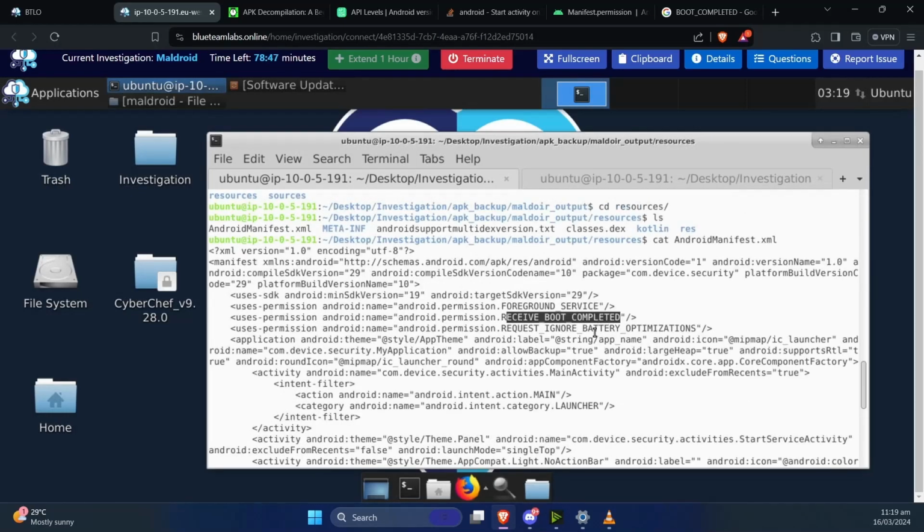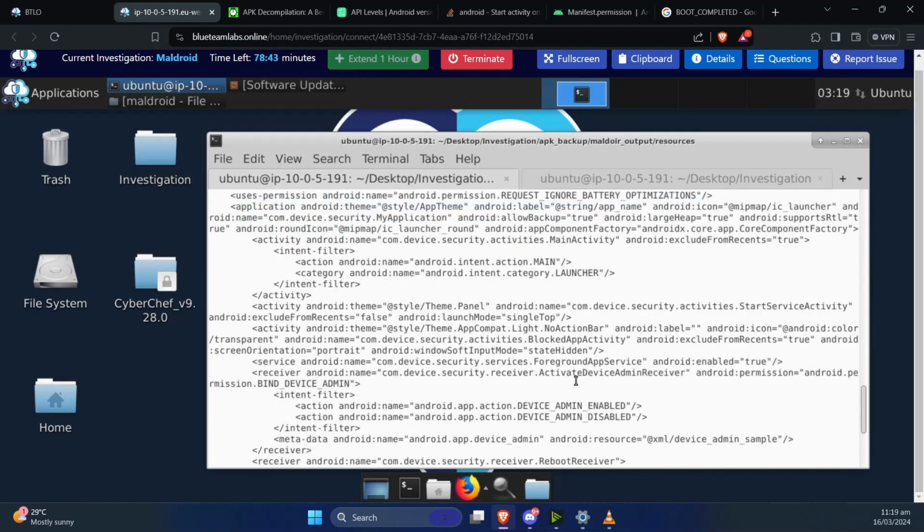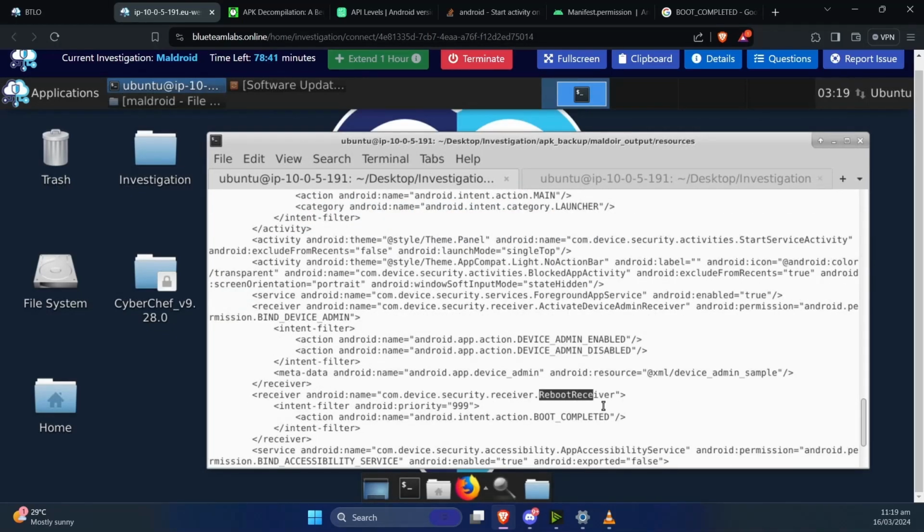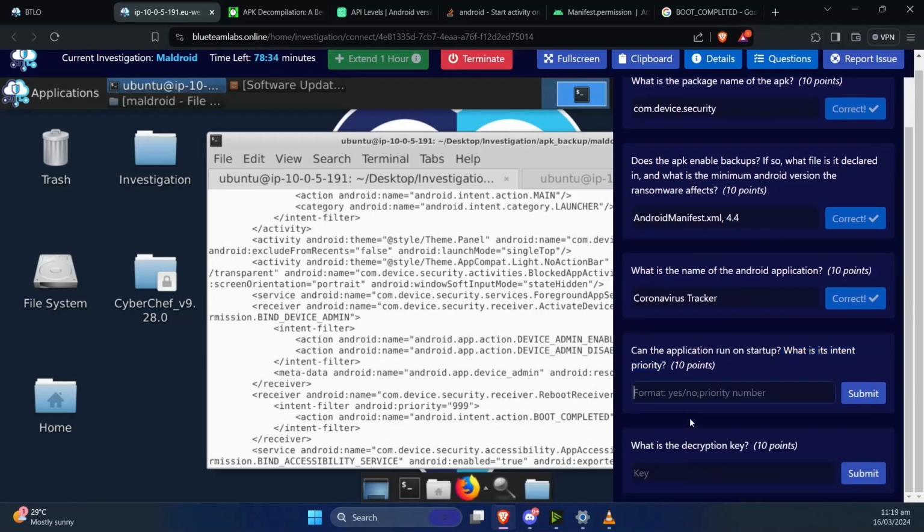Also we have this one, boot receiver and boot. I think the answer for this one is yes, because we have those strings in our Android manifest file, and the priority number is there plain as day: yes, 999.